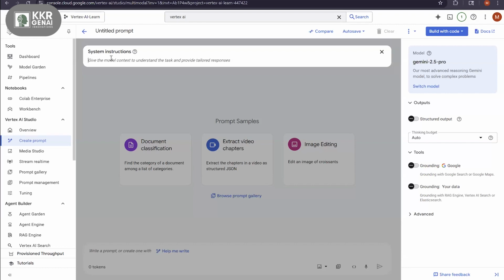In that case, adding system instructions will help us a lot. You can tell the LLM, you are teaching all of these topics to a school kid of 10 years old, so that it fine-tunes its way of saying things, and it will change the way it talks.